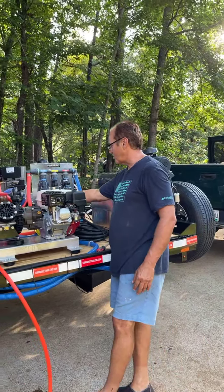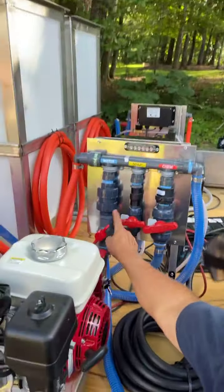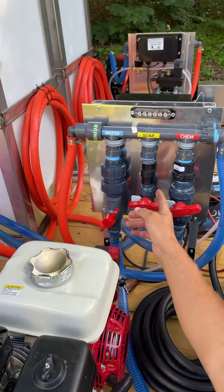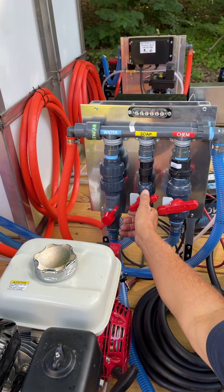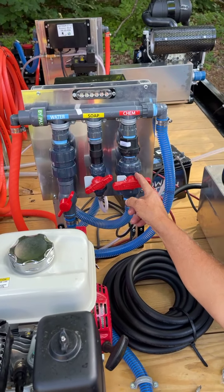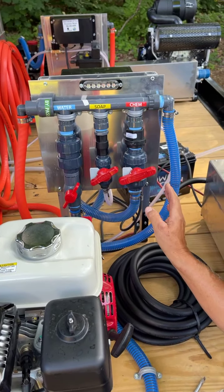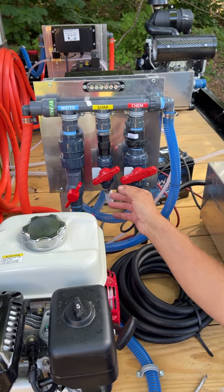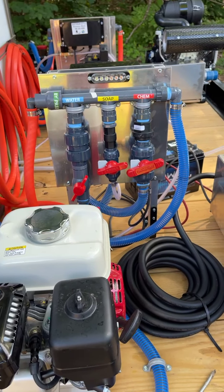Let me show you this right here on the water valve. After you get everything primed, always leave this water valve at 1 o'clock. What this does, it restricts a little bit of the water, because when the water comes up, it's got to be able to pull your soap and pull your bleach. So if he was going to do a house wash, on these Sashi valves, this first notch does not open. So you come up here, second to the third notch is all he'll need to wash a house, and he can wash 6 houses with about 20 gallons of bleach. Here's the soap. All he needs is probably about 1 to 2% soap, and he's in the money.